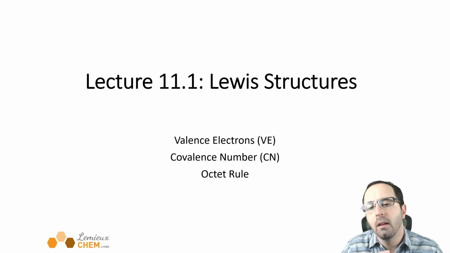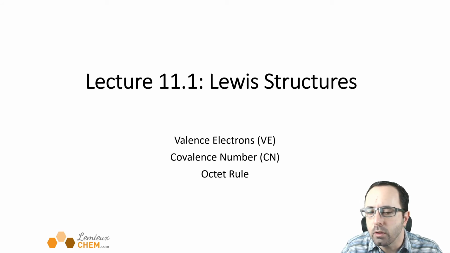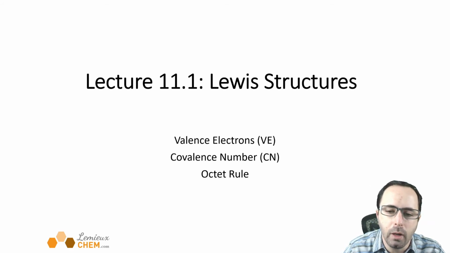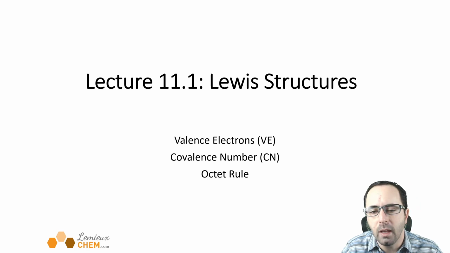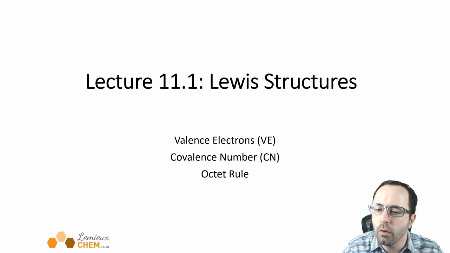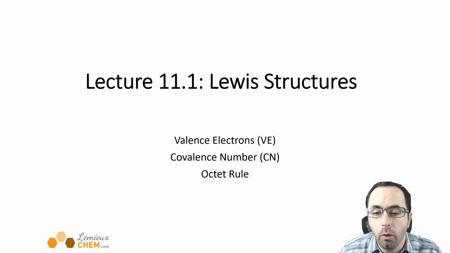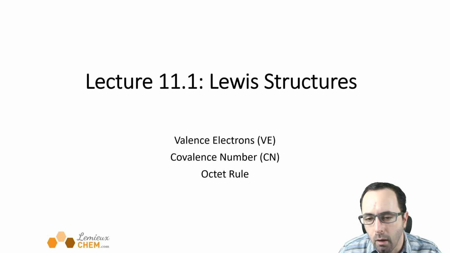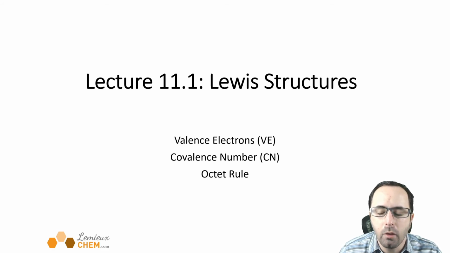Now, we did slightly introduce the idea of Lewis structures for ionic compounds when I was teaching you how to name ionic compounds. I think it's useful to show those at that time. Your textbook does begin to show you Lewis structures for ionic compounds in this chapter, although they're significantly less important than Lewis structures for covalent compounds, because covalent compounds make molecules, and molecules have particular shapes, and we're going to use those Lewis structures to figure out the shapes.